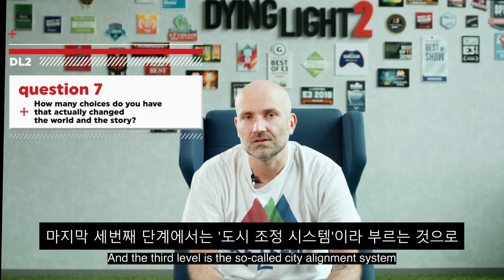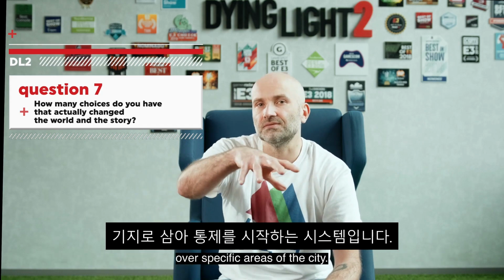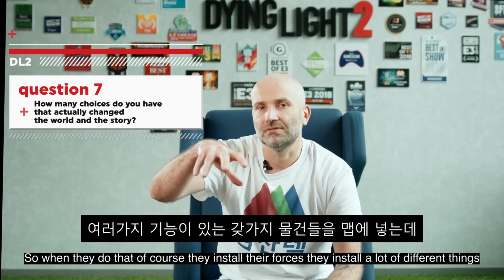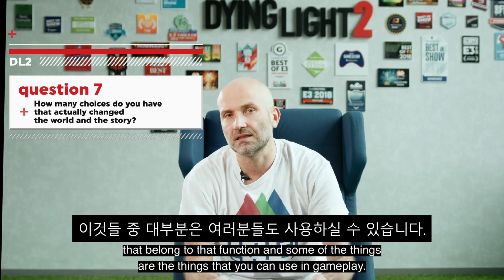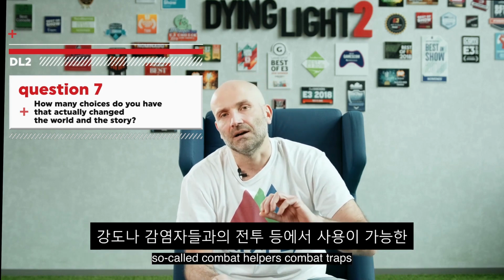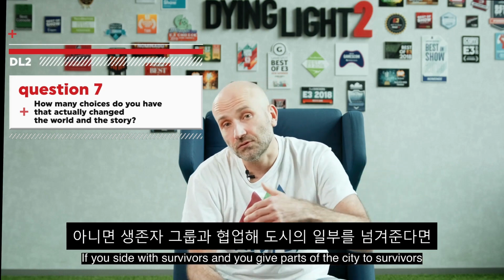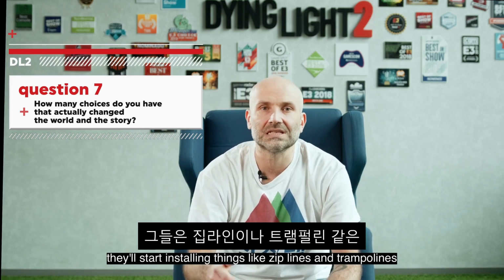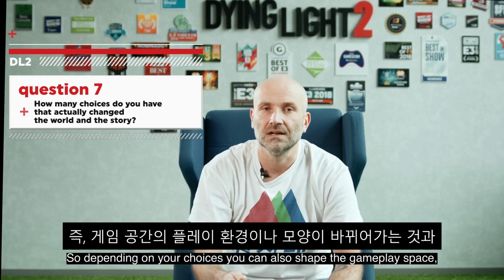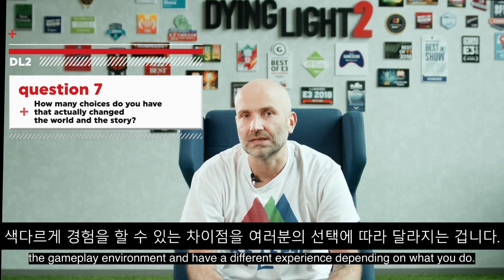And the third level is the so-called city alignment system. And this is a system where, based on your choices, one of the factions takes control over specific areas of the city. So when they do that, of course, they install their forces, they install a lot of different things that belong to that faction, and some of the things are the things that you can use in gameplay. So, for example, if you play with the peacekeepers, they start installing so-called combat helpers, combat traps that you can use while fighting with bandits or infected or whatever. If you side with survivors and you give parts of the city to survivors, they start installing things like zip lines and trampolines and other stuff that makes the traversal easier. So depending on your choices, you can also shape the gameplay space, the gameplay environment, and have a different experience depending on what you do.